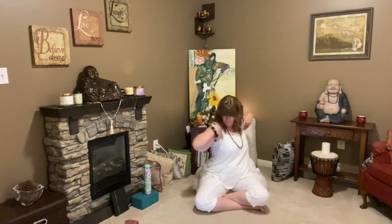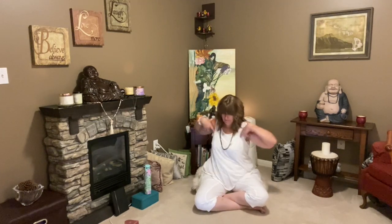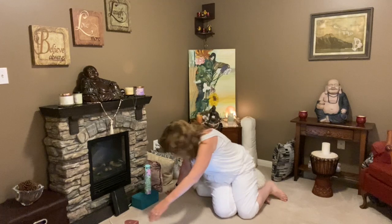Seconds left. Back to center, holding those arms straight out from the shoulders. Deep breath in. Hold at the top and out. Excellent. Coming now to hands and knees for cat and cow.